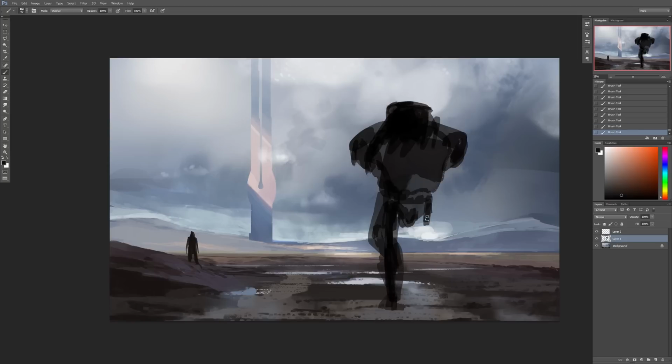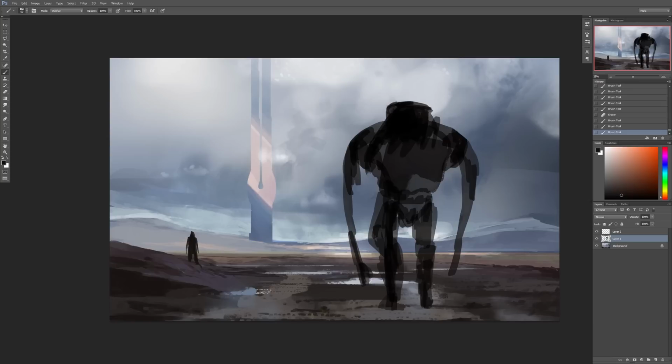But for now, I wanted to bring back the focal point a little bit closer to the camera. So imagine that the viewer is a camera looking through a window, and that's what we see. I wanted the areas of interest to be a little bit closer. So right now, if it was only the background, the main area of interest would be that big pillar in the far back of the painting, all the way in the background.